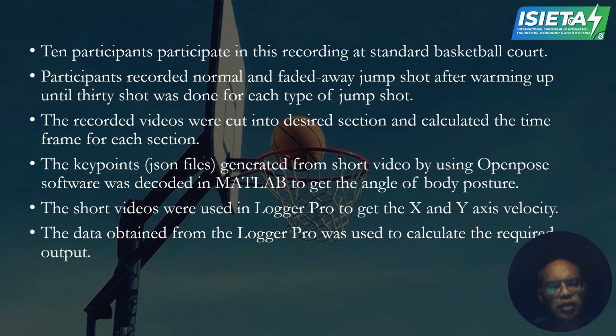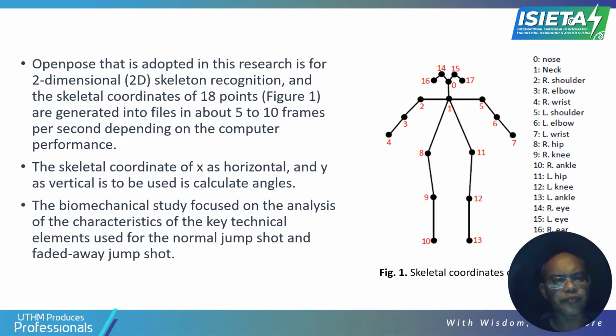The editing was done according to the desired section calculation, and then the key points were generated using Openpose, and then recorded in MATLAB to get the body posture angle. The short videos were used in Logger Pro for x and y axis velocity, and the data obtained from Logger Pro were used to calculate the required output. These are all the methodology of this study.